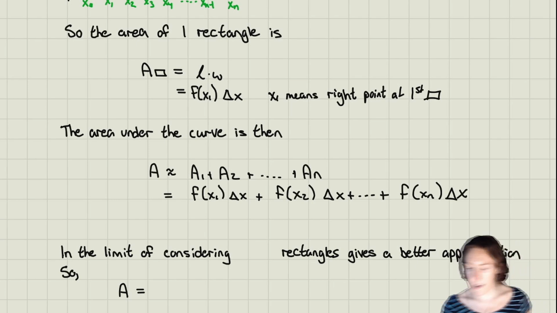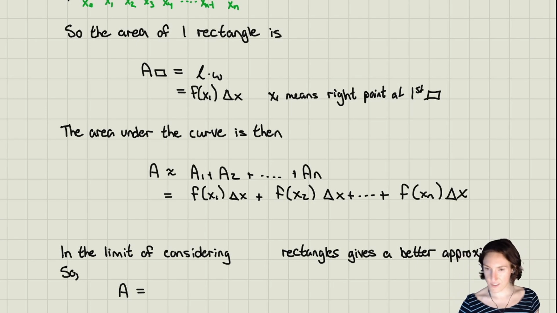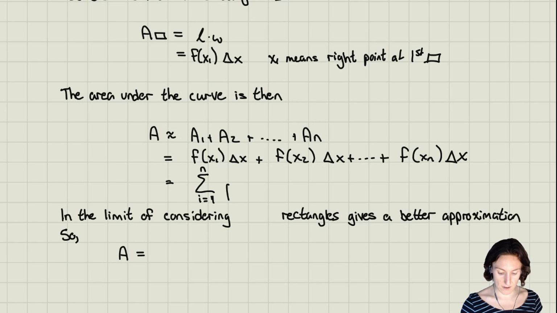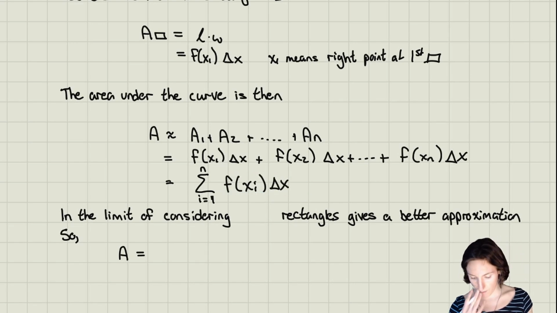Now, notation-wise, I don't know if you saw this in high school, but you should have. When you want to add up a whole bunch of terms that look very similar, there's a special symbol for that. It's the summation sign. So I could rewrite this in sum notation. You don't have to do it this way. It's the sum from i equals 1 to n of f of xi, delta x. Again, don't worry about this notation. You're not going to be tested on it, but it shows you where this is coming from.